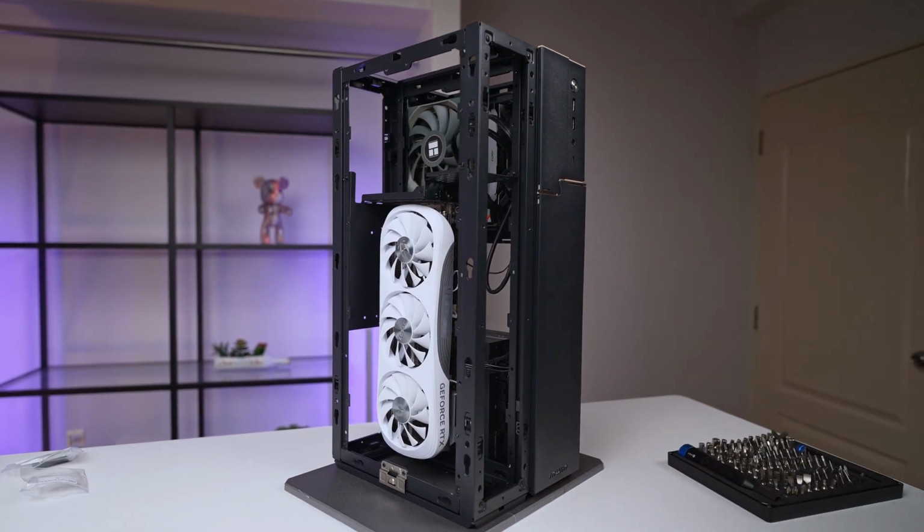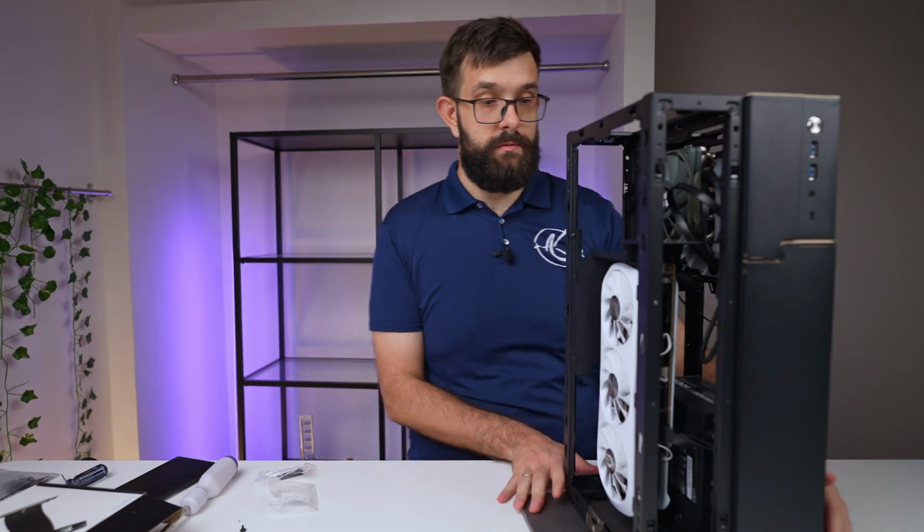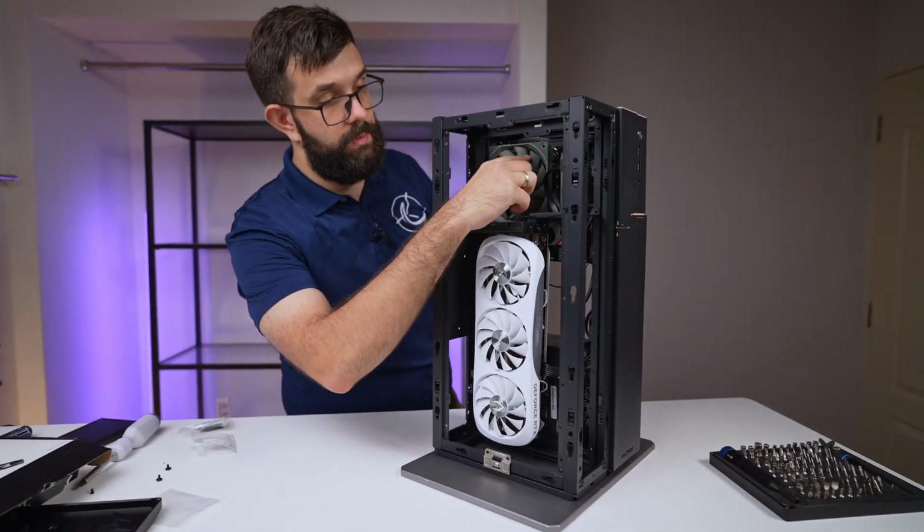Out of sight, out of mind. And that's how you set up the system with the graphics card. So essentially, we have a hanging graphics card here. We still have airflow going to the cooler.